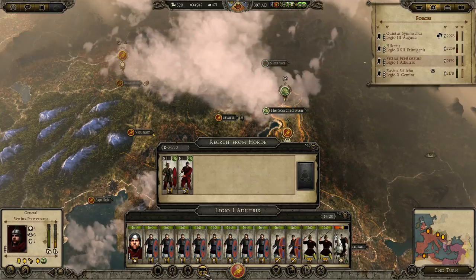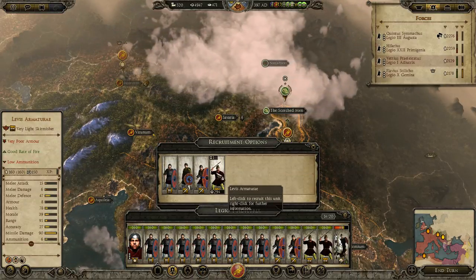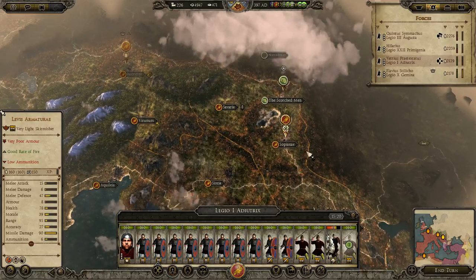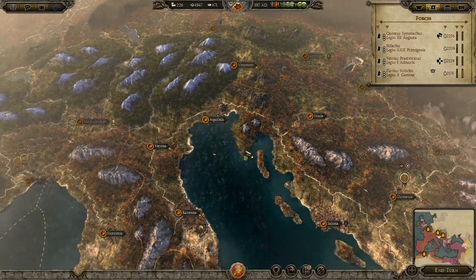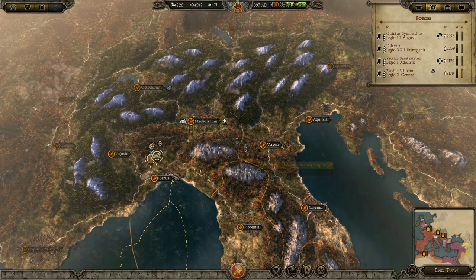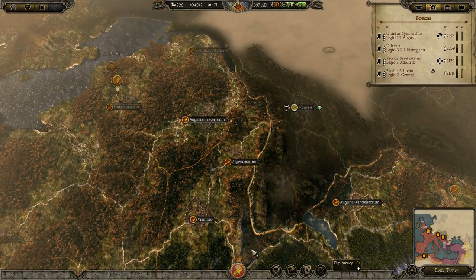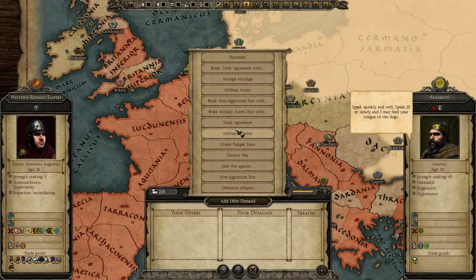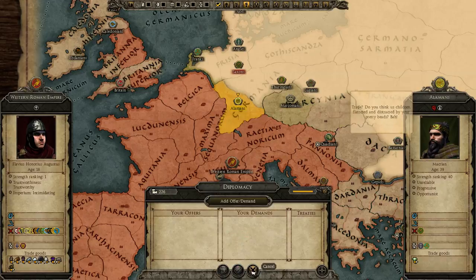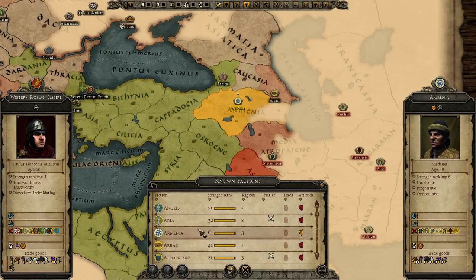Dramatic levy, dramatic curlers. They're both kind of crap, to be honest. I think I'll just get a regular unit. Might get another unit of skirmishers because they're really strong actually when massed. Like, really, really strong. So I think that's my turn for now. So let's save and let's engage in some diplomacy to see if anyone wants to be cool and maybe give me some peace. Would love some peace right about now.